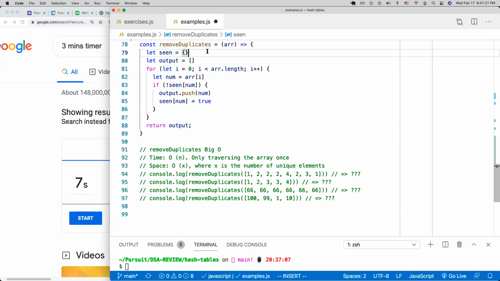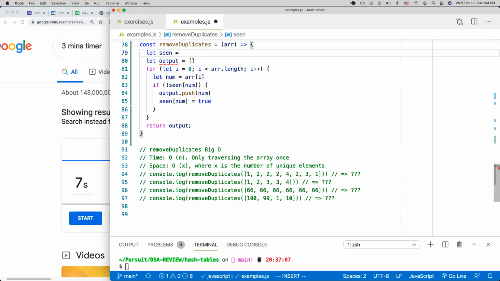Sure. A set is different from a hash table. It's similar, but a set only has values. It does not have keys or key value pairs. It's just values, but the set guarantees that the values will be unique. If you try to add a duplicate value, the set will not complain or tell you anything, but that duplicate will never get added. So go ahead.